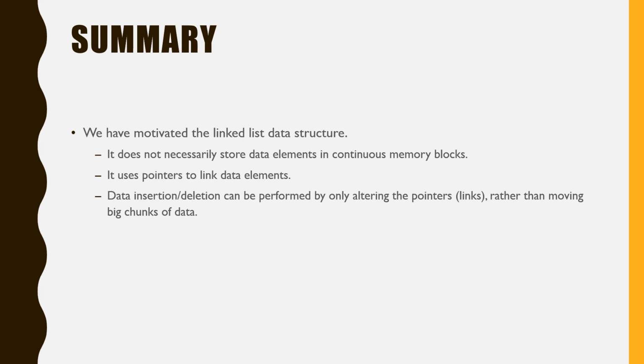In summary, we have introduced the linked list data structure in this video. We know linked list is similar to array in terms of ADT, but it is implemented differently. It stores the data elements in discontinuous memory blocks and links them with pointers. Such an implementation facilitates data insertion and deletion, as only local pointers need to be modified. On the other hand, it also makes data access harder as we need to hop through the links.